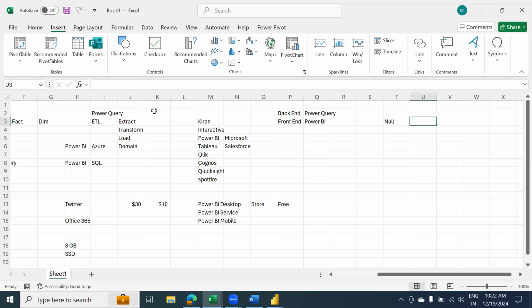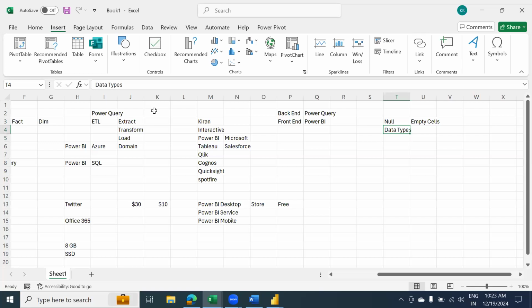Null values are basically empty cells. We don't have anything here. Generally, whoever is coming from Excel, we call them blank cells. But here it is empty, no value, nothing is there. Whenever you see the word null, it means we don't have anything there. Then the first check the moment you get into the Power Query Editor is, are there any null values? Second check, do we have the correct data types or not?